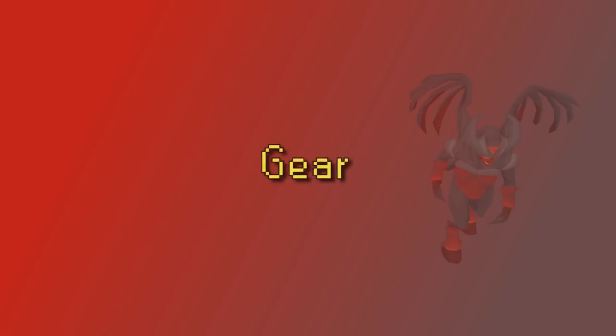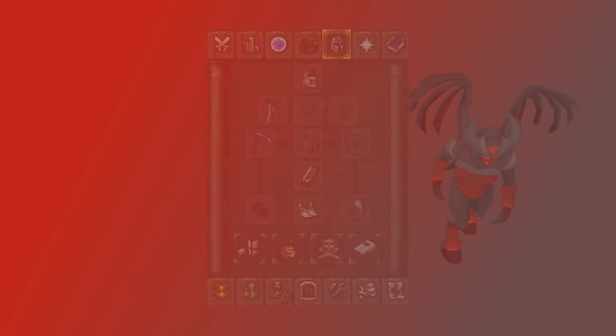Your gear is not very complicated, a little bit more complicated than Wintertodt, the other skilling boss, but really not as much as a combat boss compared to skilling. Having a good strength and defense bonus will not be the focus when fighting this boss, rather gear that helps with your run energy, your health regen, and maybe even prayer in some cases.